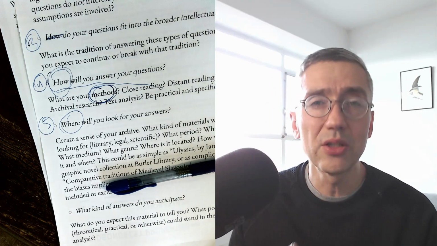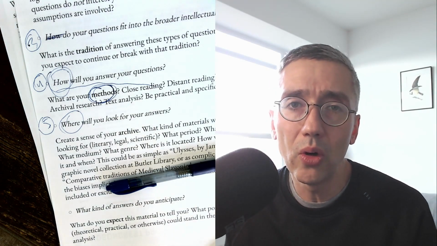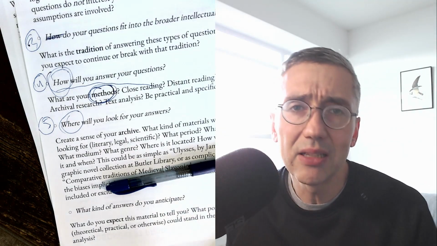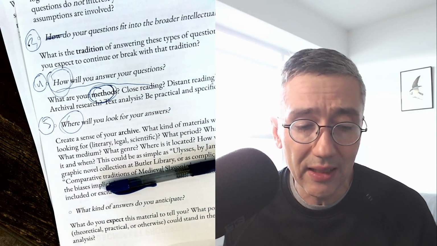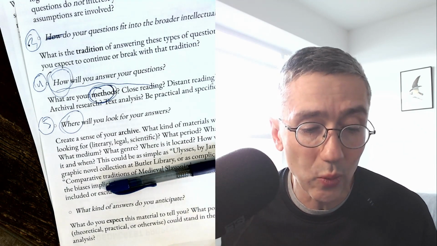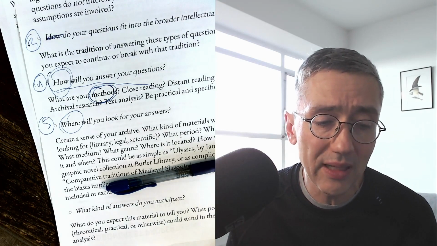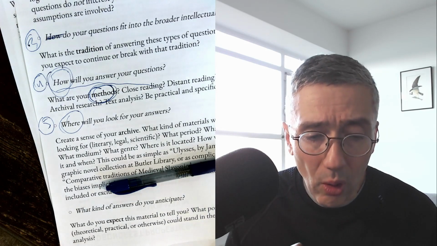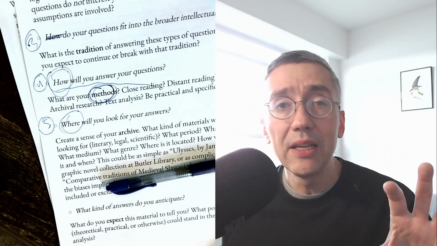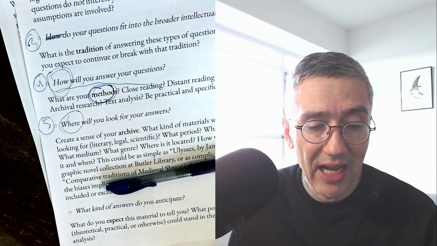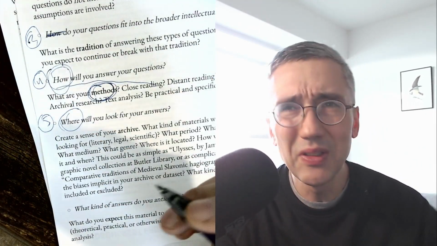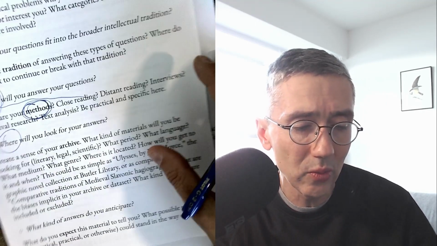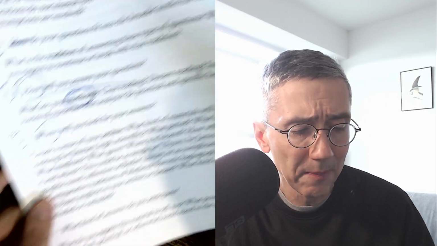You have to constrain. And this is where you're working with your advisor and getting feedback, and having that dialogue with your advisor can really begin on the nitty-gritty of how and where. The sense of your methodology, the sense of your archive, the sense of your tools will all start getting you closer to getting some kind of answer to that question, okay? So 4 and 5. You see how these are now easier. Once you have a question, how you are going to look for answers is much easier.